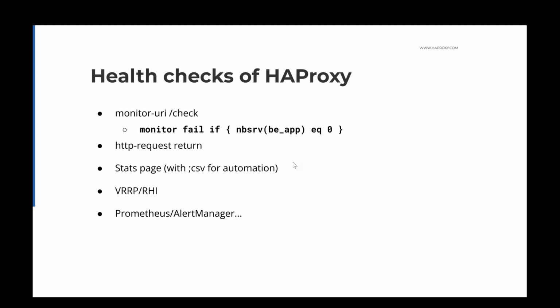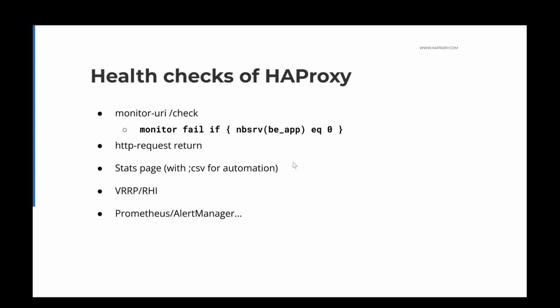There's VRRP and RHI, which do health checks of HAProxy, for example, in Keepalived, which does VRRP. There's a check script, which usually either checks for the PID of HAProxy or will curl the URL to check if HAProxy is fully responding. And in that case, that would be the monitor-uri. Route Health Injection, our enterprise module, has a feature where it will monitor backends, and you can specify which backends have to be up in order for it to announce a specific route. So if a given set of backends is down, it can retract a specific route, but if it can reach other backends, you can still have it serve traffic for them.